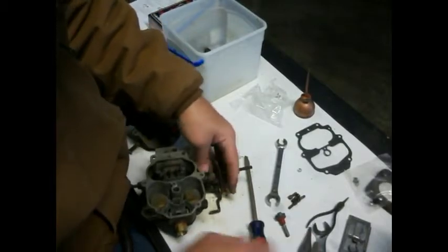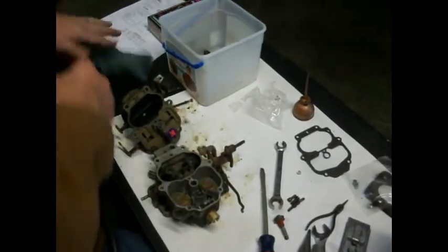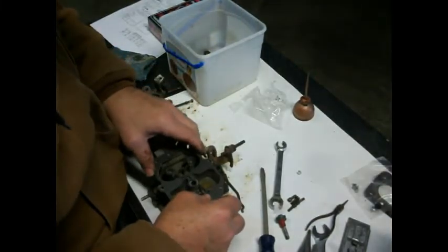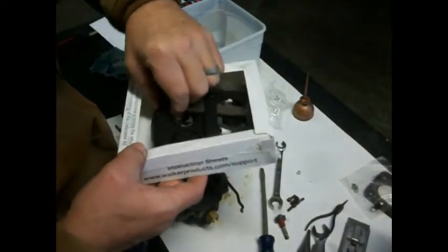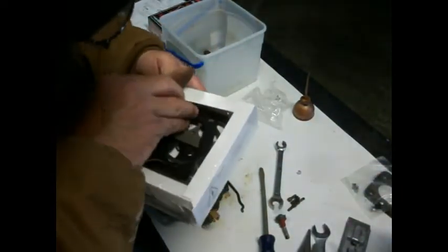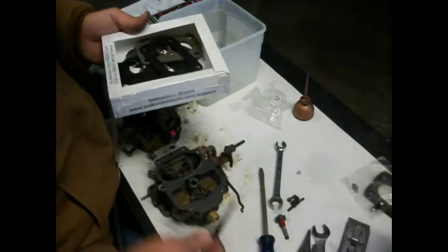There. See, that thing is on there. Maybe it won't fall off now. That thing keeps falling off on me. All right. Let's get our gasket on there. Let's get our little ball bearing out of the new box here, because we put it in there so we wouldn't lose it. It's so doggone hard to grab a hold of. Let's see if I can pull him out with these pliers. There it is. Drop that down in there.